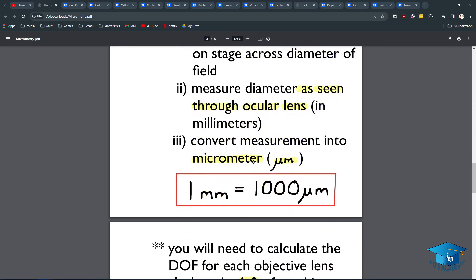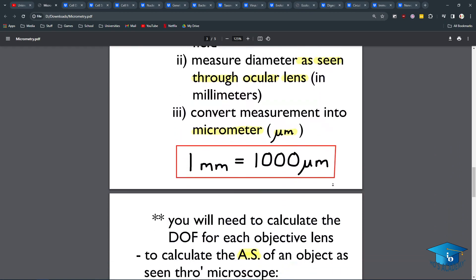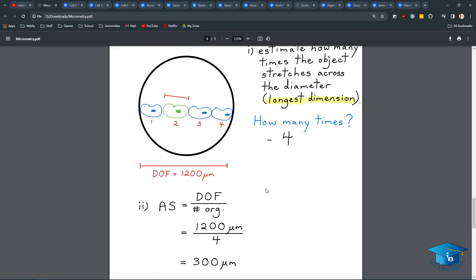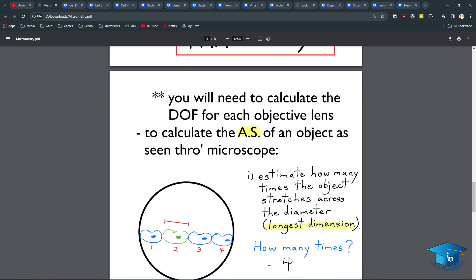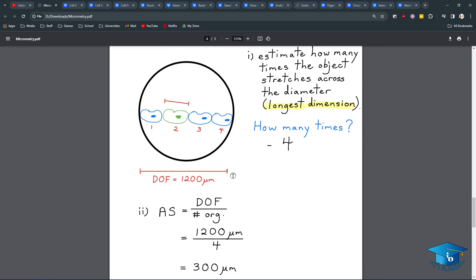So the diameter of the lens is the diameter of field, and you can use this to figure out how long it is. You can place a ruler underneath the lens to figure out the measurement. This is a lot of estimation, a lot of guesswork, to figure out the actual size depending on your diameter of view.